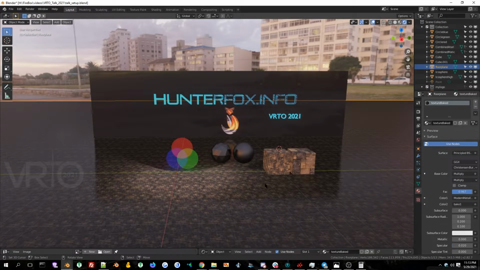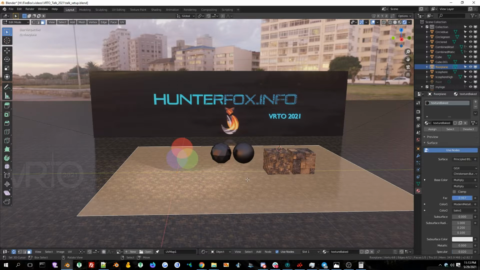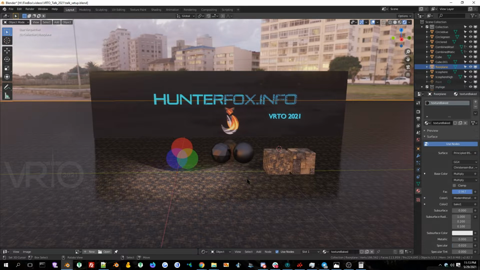So basically, texture loads are extreme on WebVR because of the downloads. You have to download all these textures. Everything has to be streaming essentially from a server. So you want to cut your server costs as much as you can, but you also don't want the end customer to wait forever. So in that regard, you want to use tiling textures as much as you possibly can.